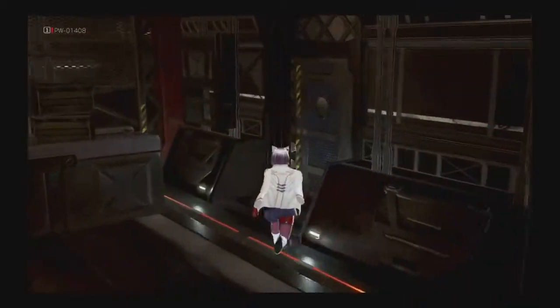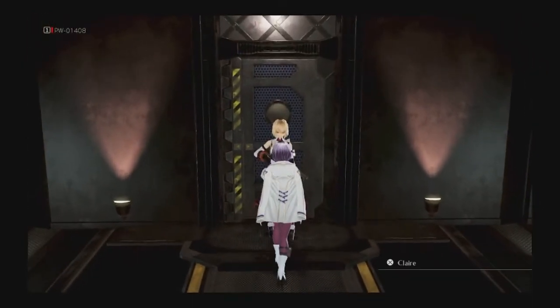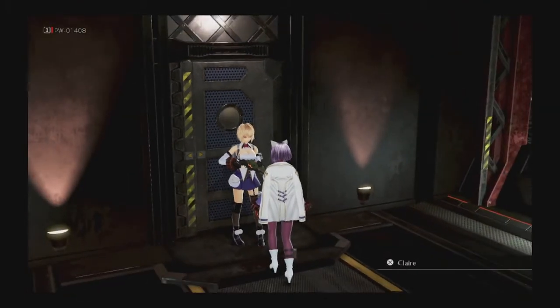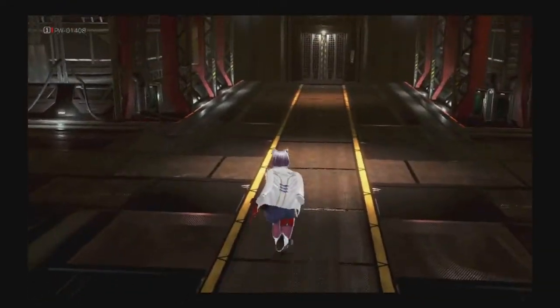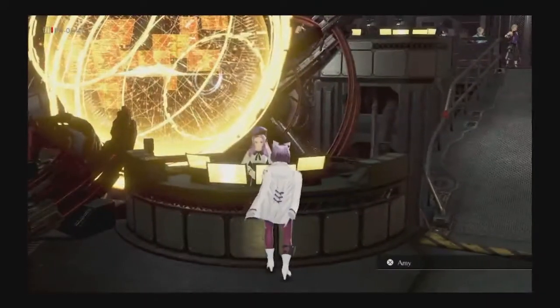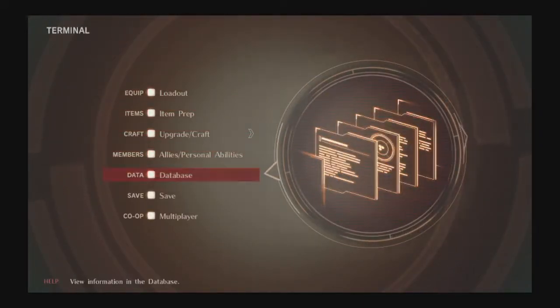And then this place is still locked. I wonder if that ever would be open to us. I don't think so. There's no way I would have guessed that I'd be able to use an acceleration trigger. What a phenomenal system. I have to work hard to master it. Okay. Alright, bye. Let's go back to the bridge. We have spoken to everyone and no one had a speak bubble. So let's see. No, let's go to the database before I forget again.